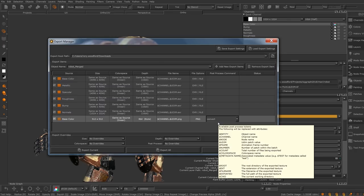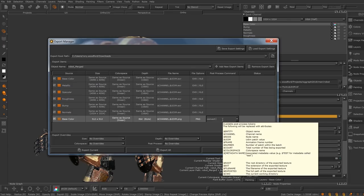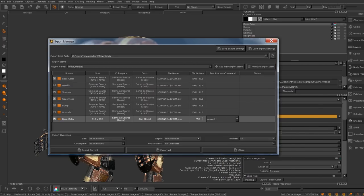So if you're tracking your channels with, say, a job scene shot or something, you can add that as metadata to your channel, and then that can be substituted in this line. So if you wanted to put it to a specific path, depending on what the metadata was, all this is available here, and we'll essentially run this in the command line after each export sequence. So like you could add a tag here to convert to like text files or something? Afterwards. Exactly right. Very nice.